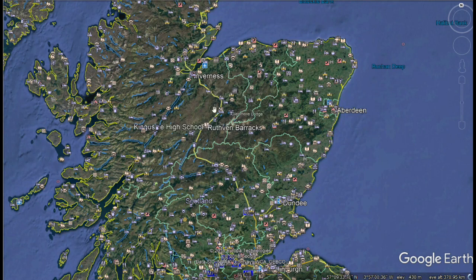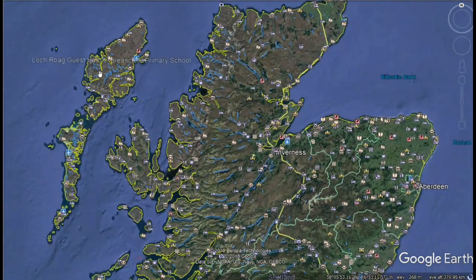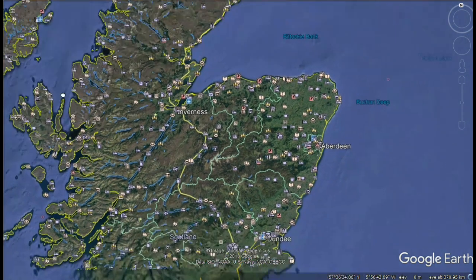If you're flying and you go west of this area, your options start to become limited. As you get to this area, you're going to be looking at a Bela around a Boyne or Feshy, or if you've got a northwesterly, you can run down towards Portmoak, but you've got fields before you get to Portmoak and Perth Airport. Over to the west, there are a couple of airfields around Skye. There's one here, there's one on the west coast of Skye. If you're getting really brave and you're out in the Hebrides, well, good luck to you.